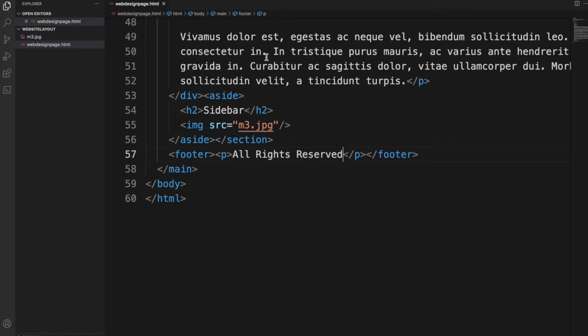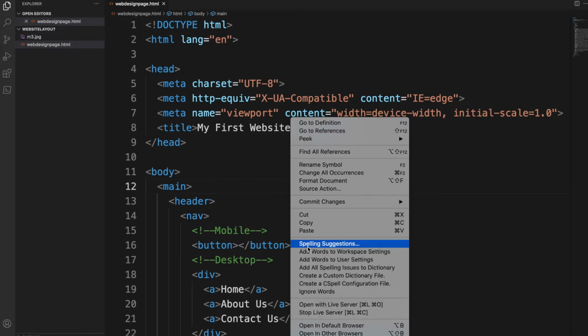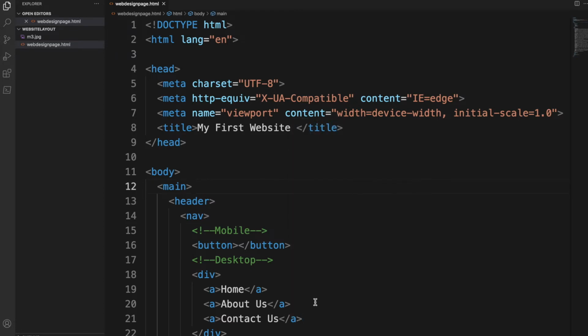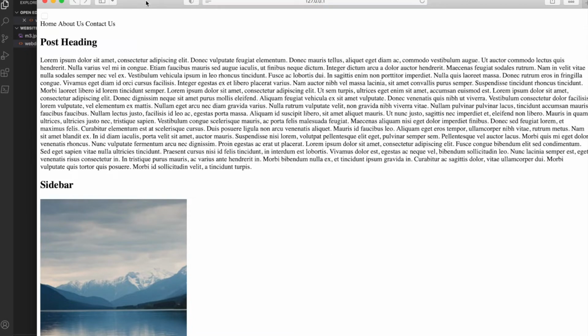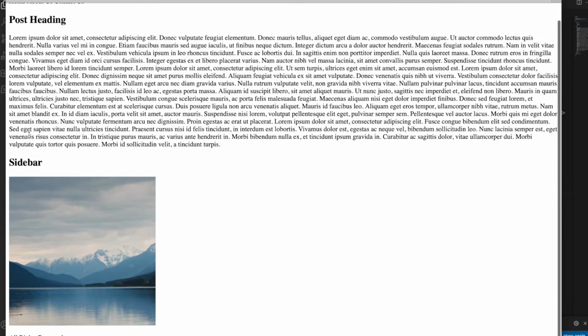Okay, so now we have everything here, and now we can add CSS to the page. For that we will use Tailwind CSS, but before we do that we should check the plain web page first. So now you can see we have the button for the mobile menu, we have the menu, the heading, text, the sidebar, and the footer.